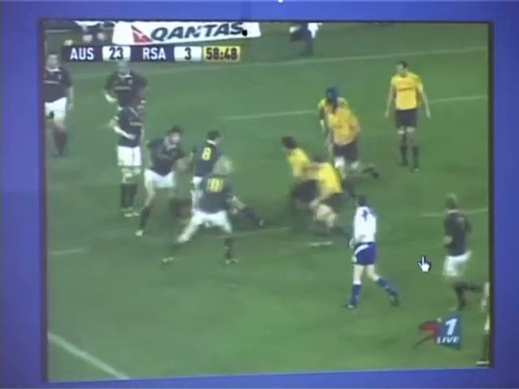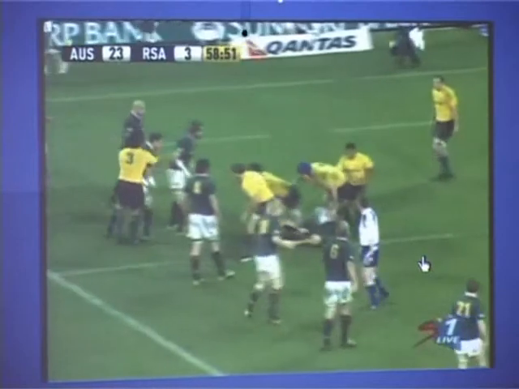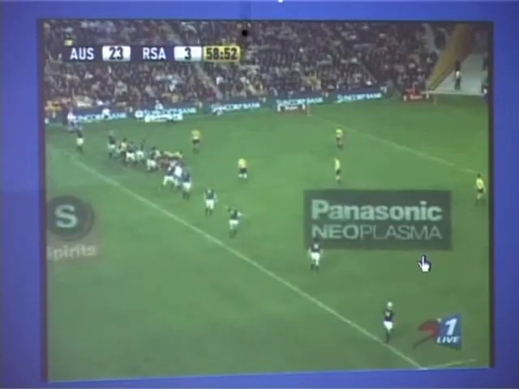Okay, that was a down and out to a hooker coming around, wanting to play the loose forwards, the one that I spoke about earlier. But what did you pick up there? There's no receiver. The receiver went into the line. Is he allowed to go in? He's not allowed, he must be 2 meters away. That's what the law says, he can only come in once the line out starts, and that's when the ball leaves the hooker's hands. Let's look at it again, and you tell me if it's right.